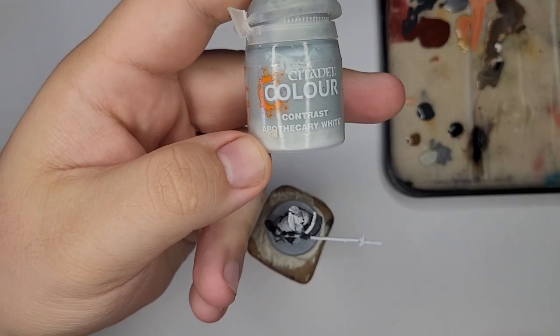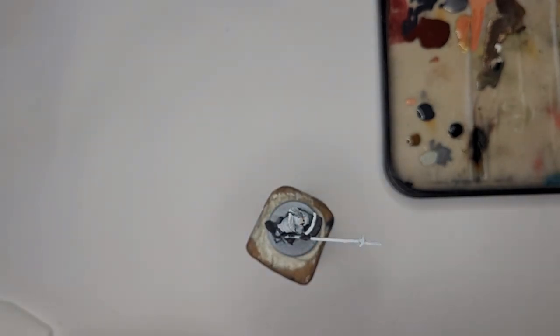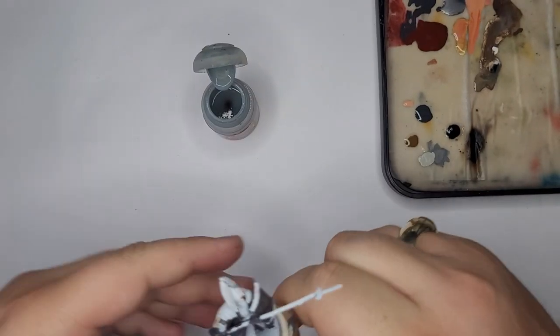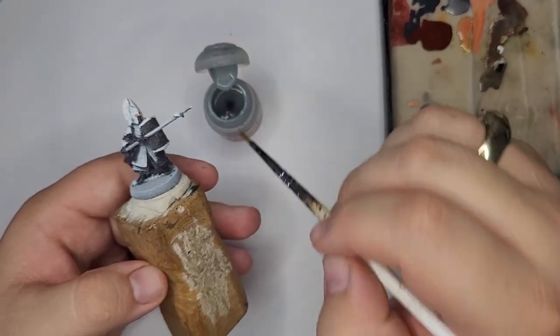In this step, I will be using the contrasting color apothecary white on the white parts of the model, specifically on the lower tabard. This color will give a subtle grayish tone, which I will then highlight with white paint.